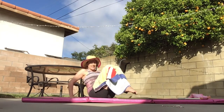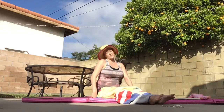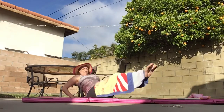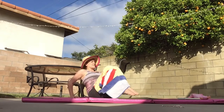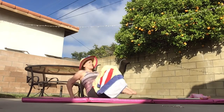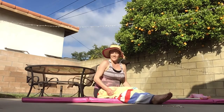And you're gonna lean back. And you're gonna stretch your tail and pull it in. Stretch and pull it in, okay? Let's do 15 of those, ready? Here we go. And one, two, three, four, five, six, seven, eight, nine, 10, 11, 12, 13, 14, 15. Very good.